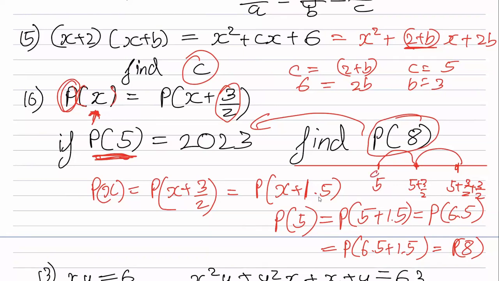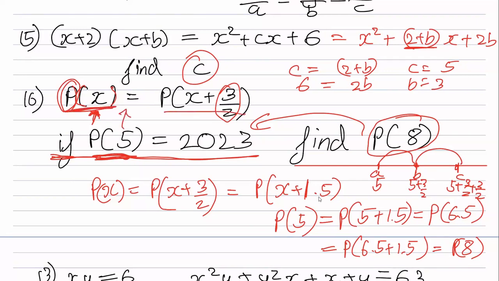Yes, sir, but why is P of 5 equal to 2023? That is given in the question. It's an if: P of 5 is equal to 2023. This is just given in the question. So given this condition, you need to find P of 8. Now, if you want to dwell deeper: that does not follow the previous function, given that it should be the number plus 1. It doesn't violate this.